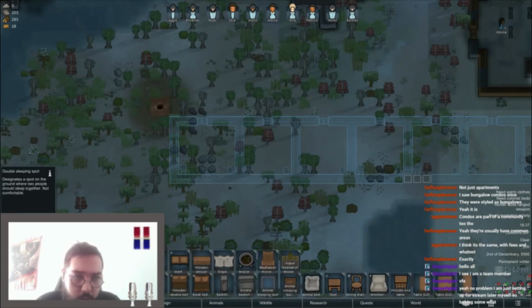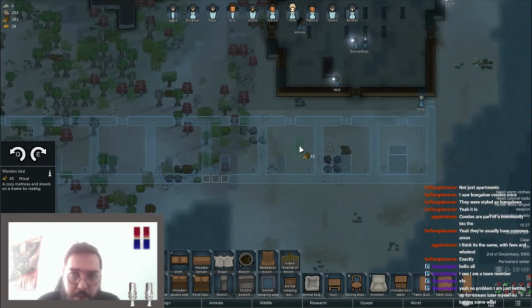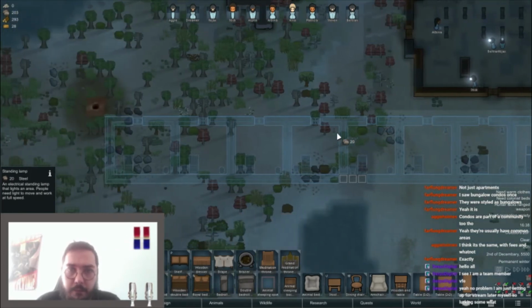And then we'll need to do single beds for now, because we're not going to have enough resources to get double beds right off the bat for everybody. Our lovers need them. They'll throw a hissy fit if they don't have them. But not everyone needs them right off the bat.